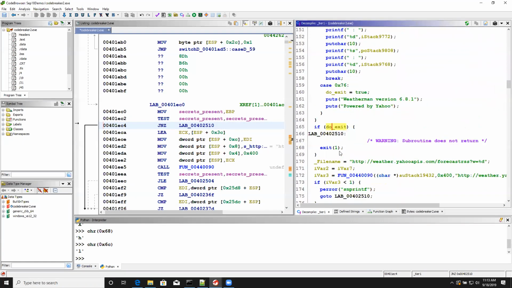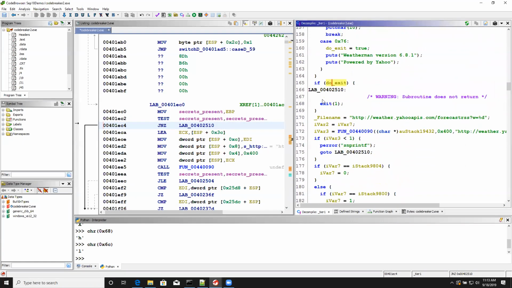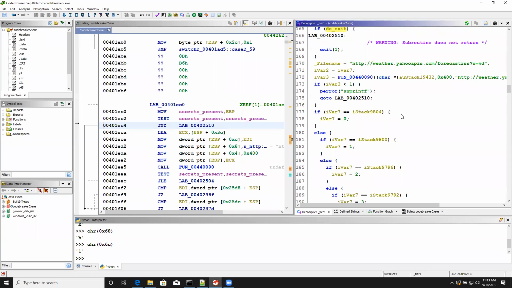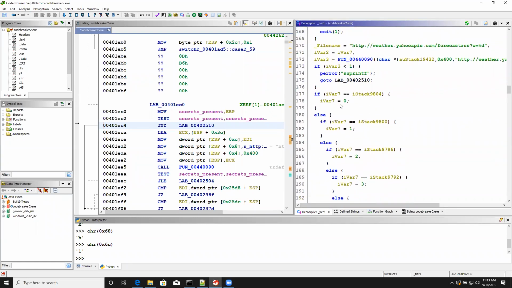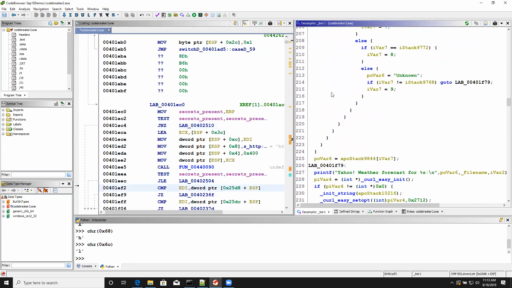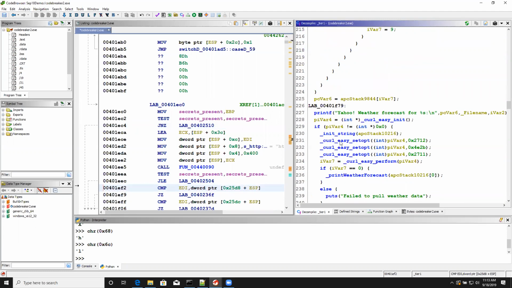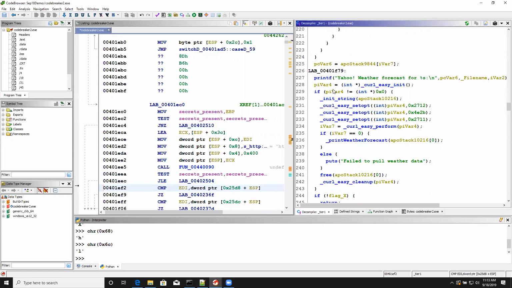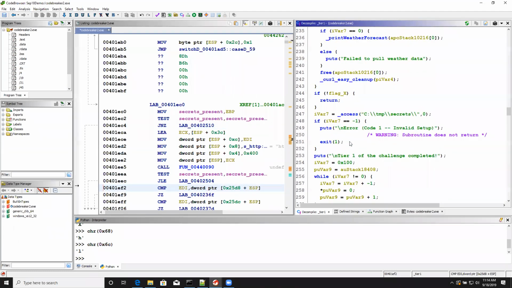All right. So since we know where some of the exit is, we can skip past the rest of the arguments processing and move on to some of the next stuff. Here we noticed that it had been attempting to fetch some weather information from Yahoo. We can see that this is the code that's perhaps doing that. So we can skip past most of this. We see where it's printing out the forecast, again, doing its actual fetching using curl, so not very interesting.